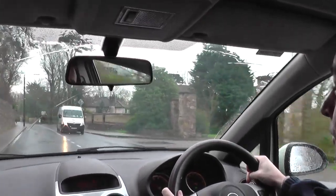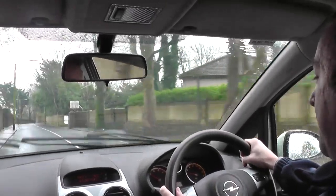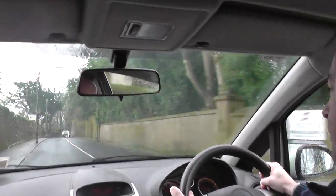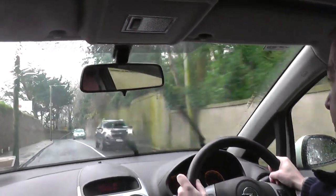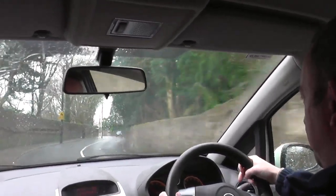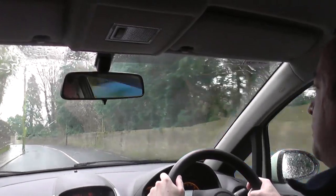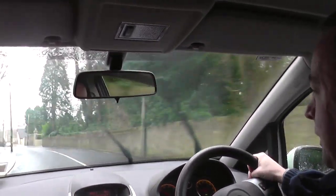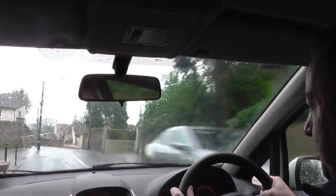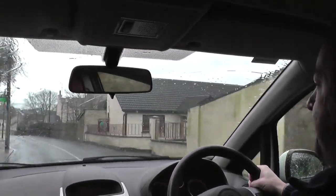Keeping it slow because these pedestrian crossings are very close to the roundabout — by taking it slow and decelerating, it gives me more time to prepare for the pedestrian crossing. Coming down along here it's a bit of a steady hill so I definitely don't want to be coasting. Coasting means having the clutch pressed in fully or driving in neutral. Another school sign — a man walking dogs — ready on the brake, driving a little slower than normal because of the steep downhill and also the heavy rain.